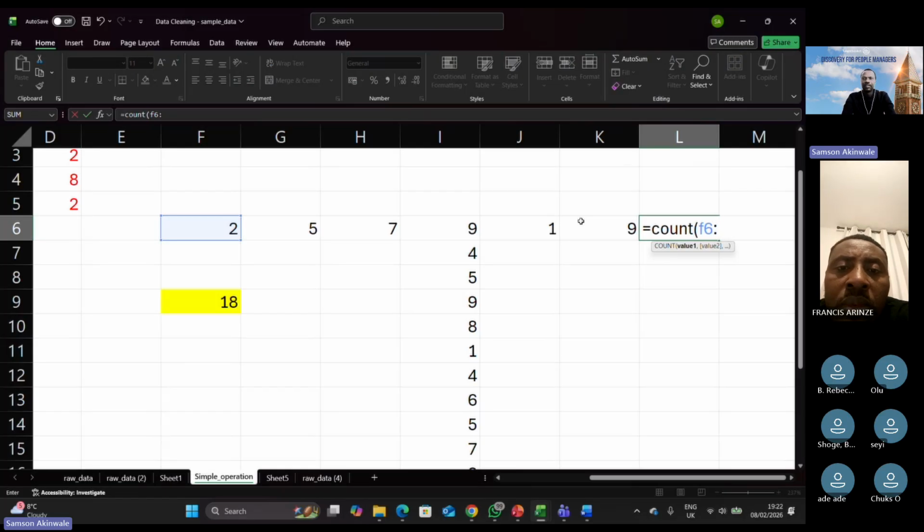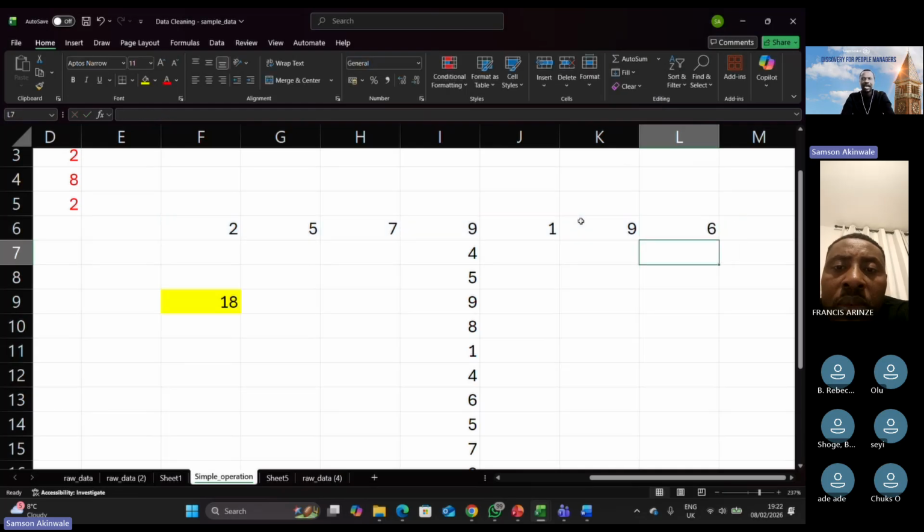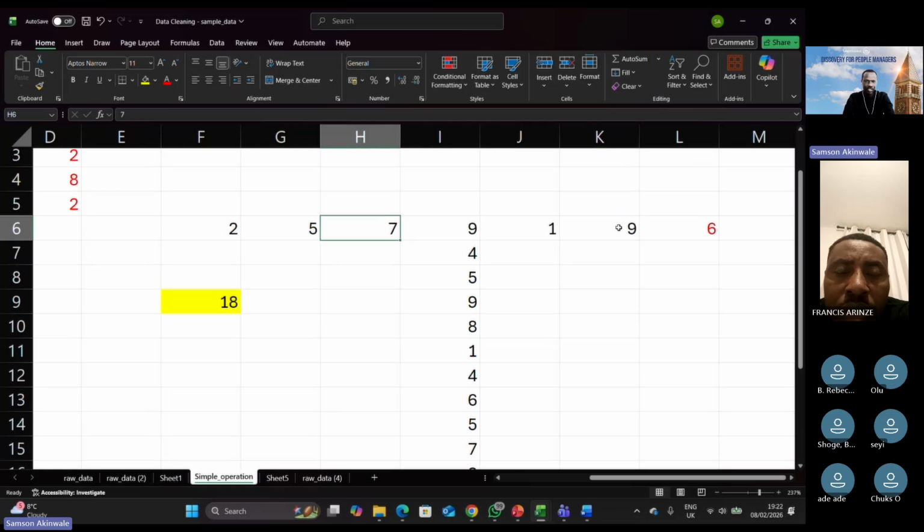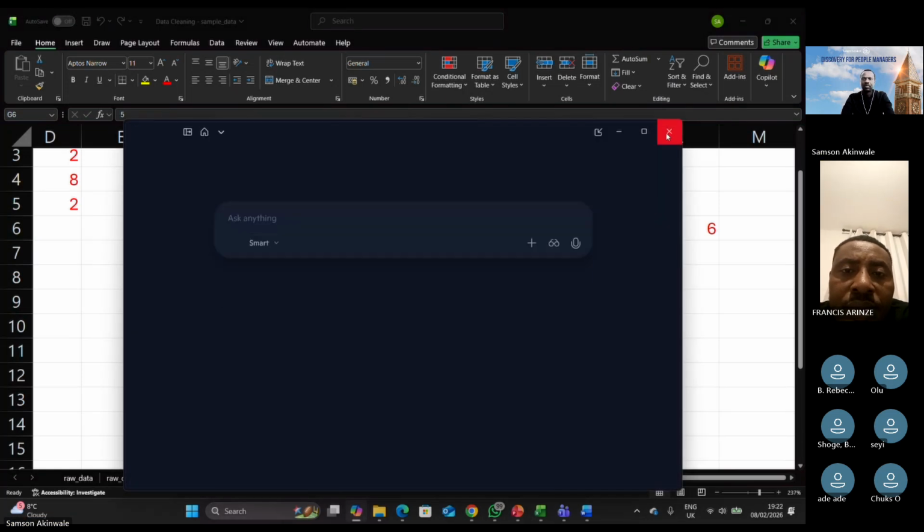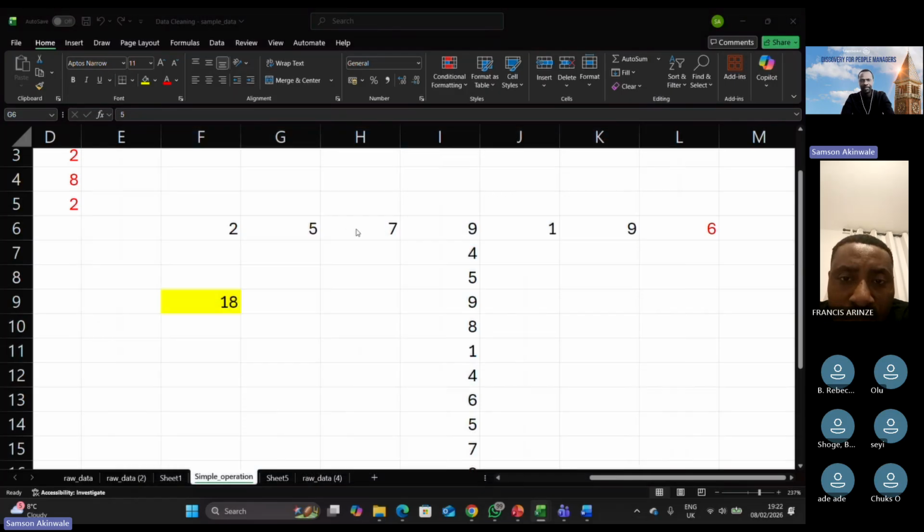To, let's say I have K6 this time around, K6, then I close my bracket. You can see Excel has identified that range and it will give me how many they are. So Excel is telling me that on that range I selected, there are 6 cells or 6 numbers. Can you see? From 257919, there are 6 in number.